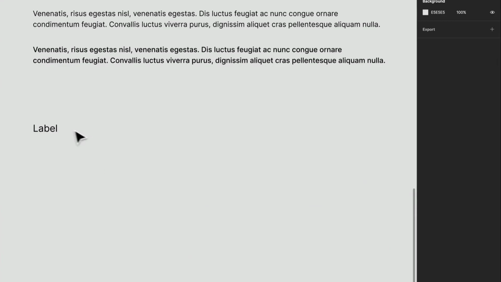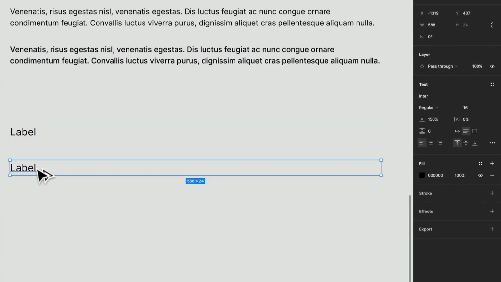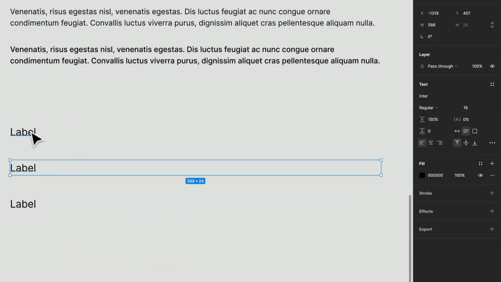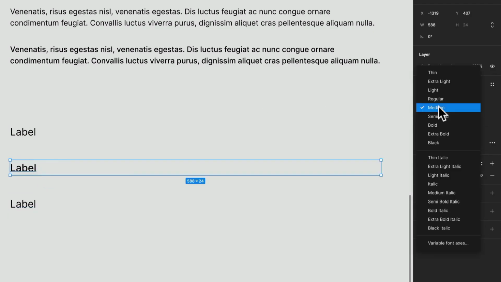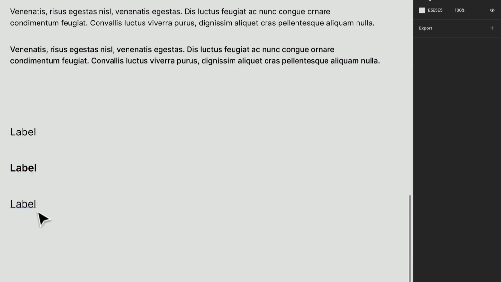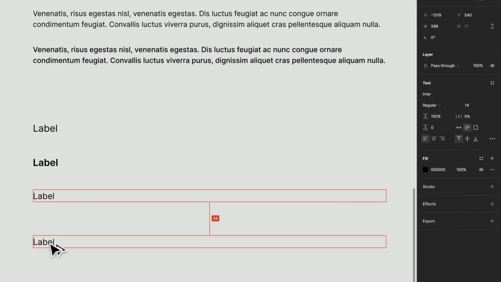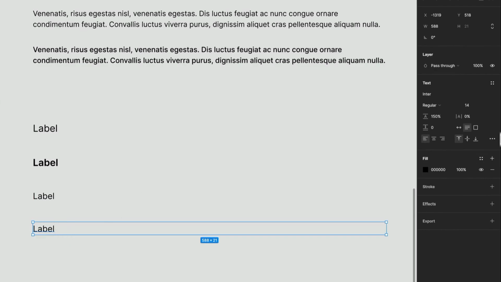And I'm probably going to use either regular or medium. At this point, we can also say, okay, we need a regular version and a medium or semi-bold version for that label. I'll probably repeat these as well for the other sizes. So I have a semi-bold.